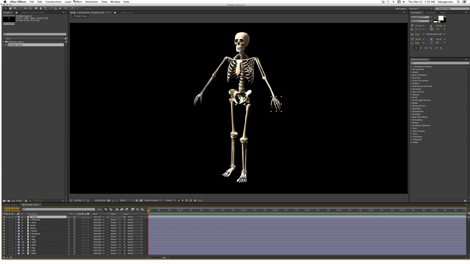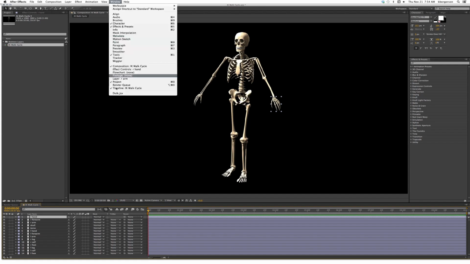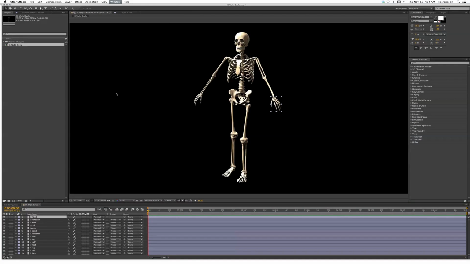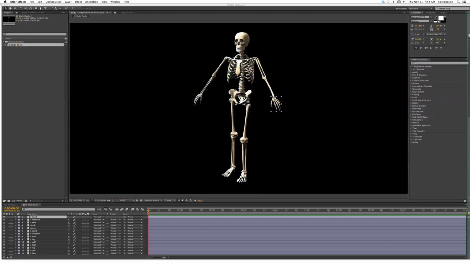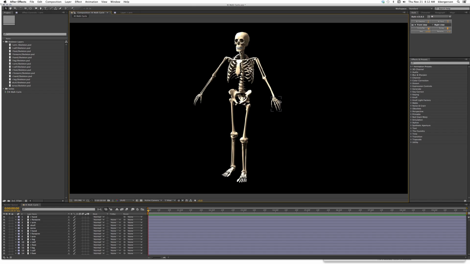So first we need to open up our plugin, and let's put it on the top here. And the next thing we're going to do is we're going to parent our layer so that the hands and the feet control the arms and the legs, and then the torso controls each limb and the head. So we'll start with our right hand and we'll parent it to the forearm, our forearm to the right arm, our right arm to the torso.